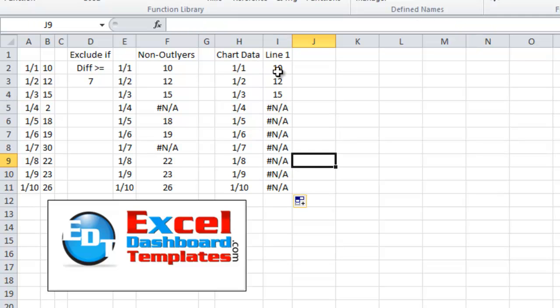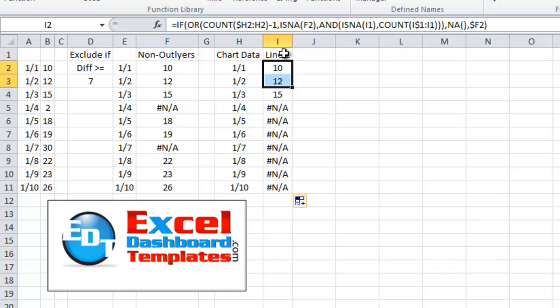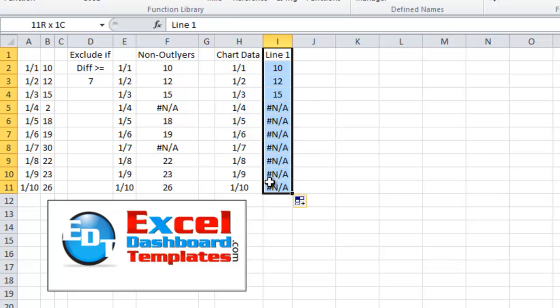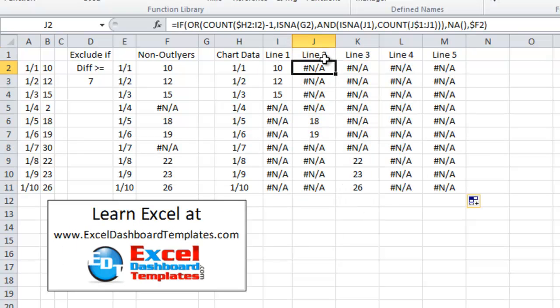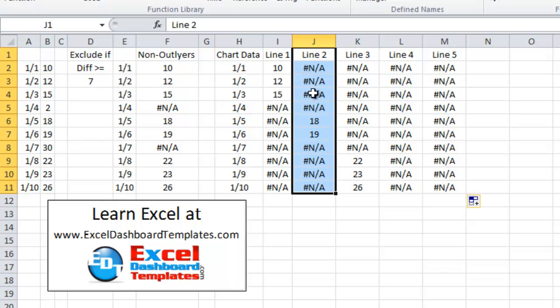Now, what we need to do is let's go ahead and copy from I1 all the way down to I11, because this will make our line 1 just copy right over with Excel functions that happen. Line 2, line 3, line 4, line 5 with the fill handle. And then let's look at line 2. Line 2 is going to put in an NA over here because we've already got a count greater than or equal to 1 over here. And so you can see that's going to do NA for all of those data points.